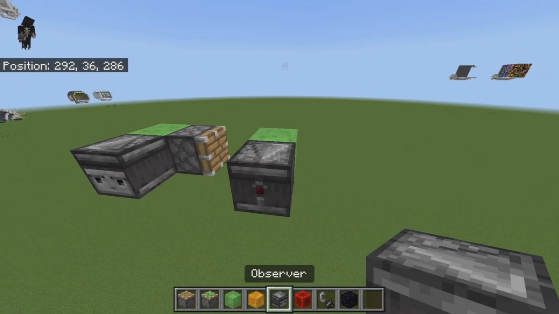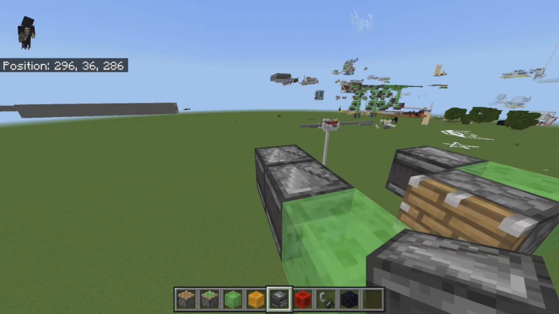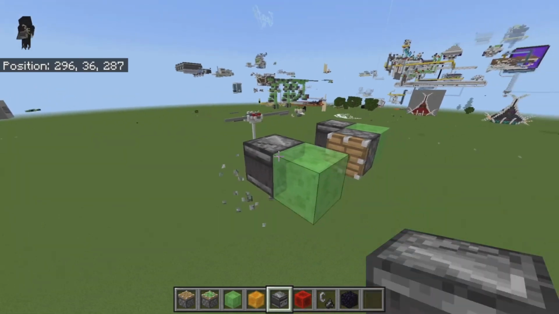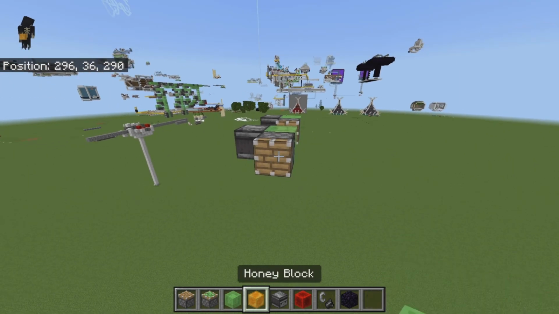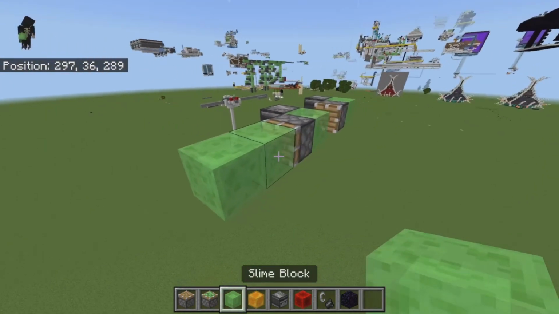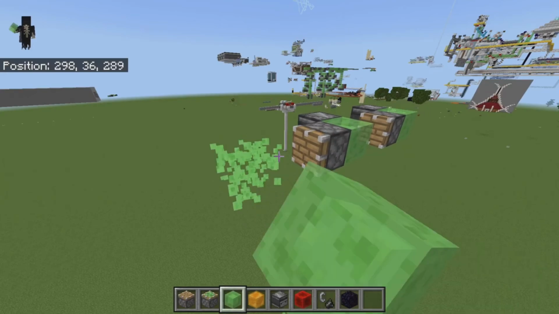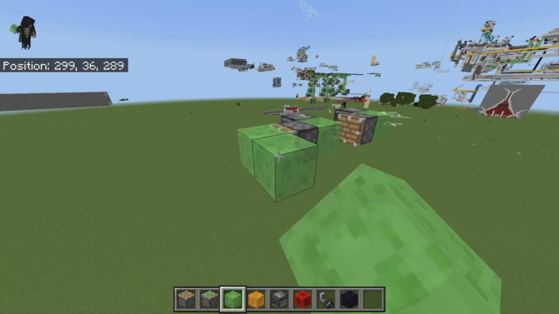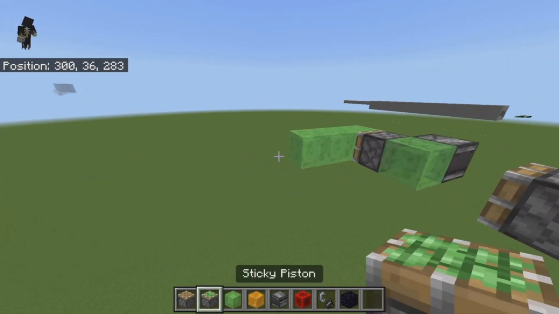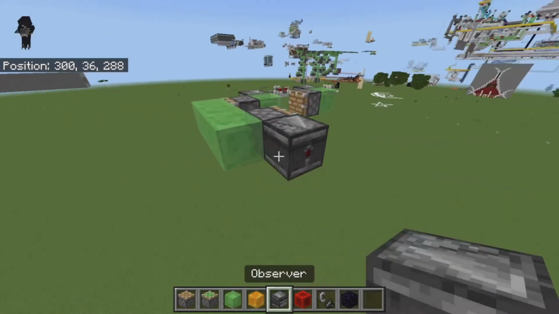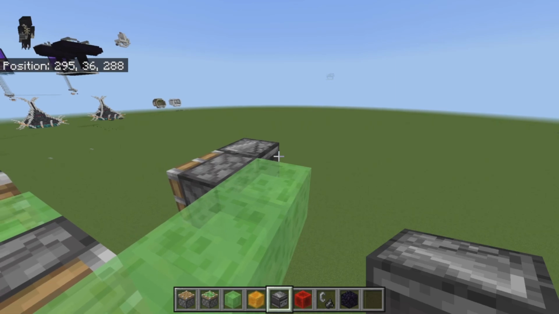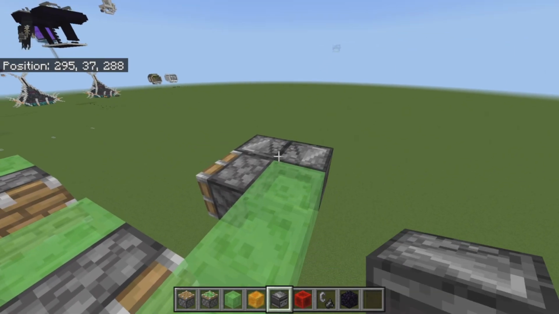We're going to take a slime block here. We're going to take an observer, place it in right here just like that. We're going to take ourselves a piston and put it in there just like so. So now that we have that, we're going to come out another block right here just like this. And actually, I think we can preload it just like that. We're going to come out by 3 blocks like this. Now we're going to need a pulling circuit. So we're going to add a sticky piston and an observer over here. Let's add that here, just like this. There we go.